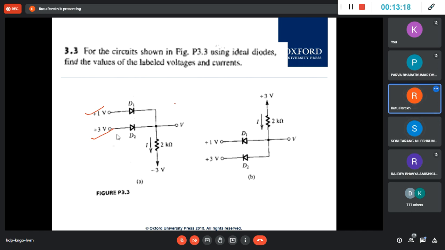Very good. Yes, ma'am. As we can see, ma'am, D1 and D2 both are in forward bias, so both are conducting. Okay. And so the plus 1 volt will be the voltage at the junction, which we can see over here. So this plus this, because this is short, right? Conducting. Yes. You can say it is short. We are using ideal diode. Remember, this is very important. Okay, so you have to use ideal diode model, and because this is short, you say 1 volt will come here, right?